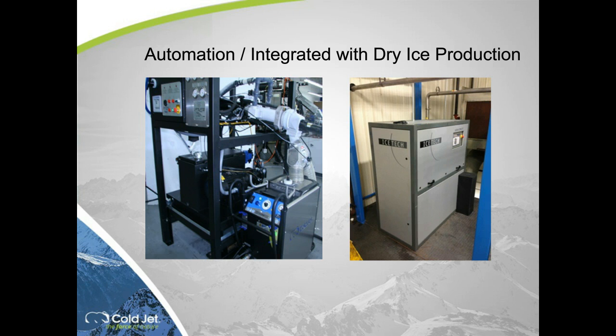And to fully close the loop, I can tell you when it's time to load more ice into the machine. And if it fits the production schedule, if there's a fraction of a body in the area that could respond to an alarm and it's time for ice, then you can manually load it. If it's fully automated, this is the machine that made the dry ice from earlier in the presentation. It makes the ice. It will load the machine automatically for a fully closed loop system that does not require anybody to manually load the ice.